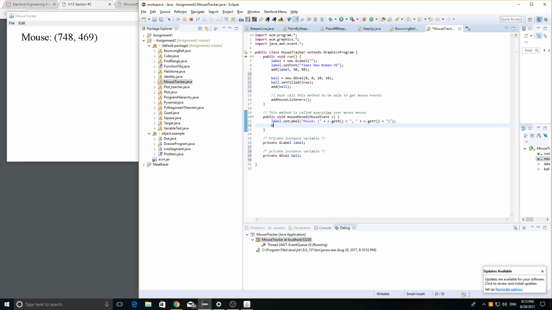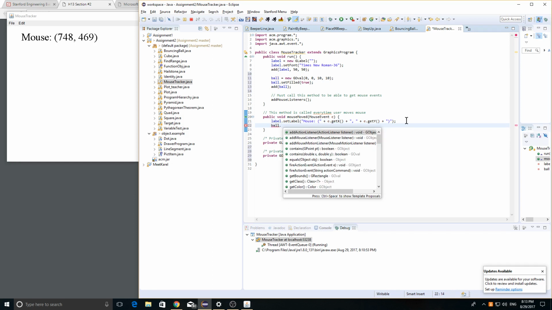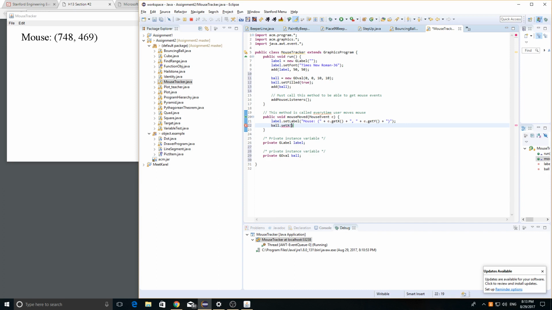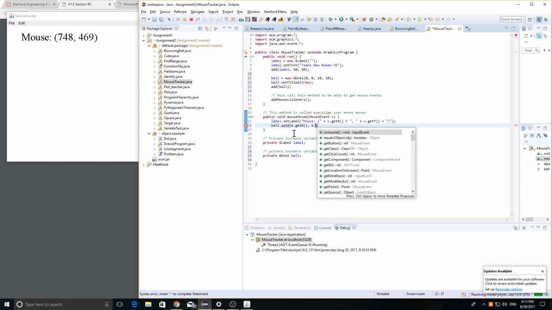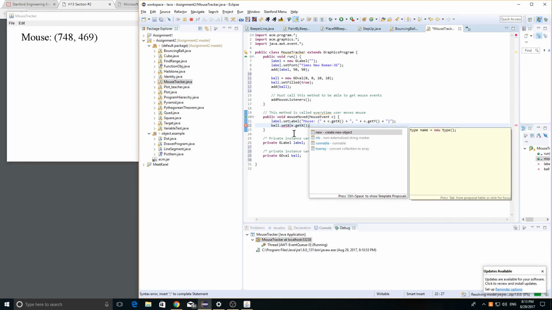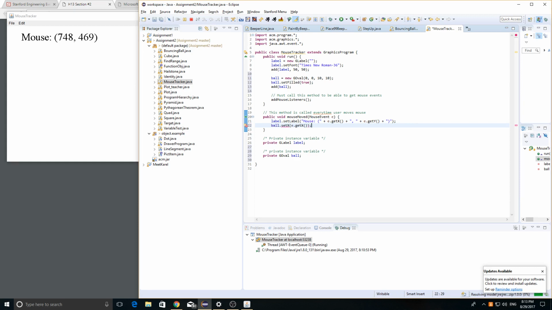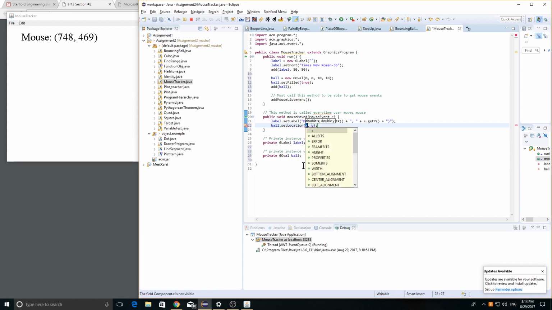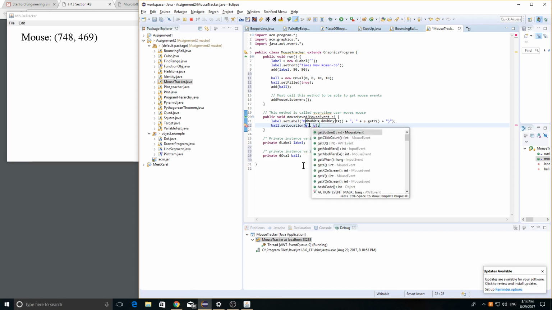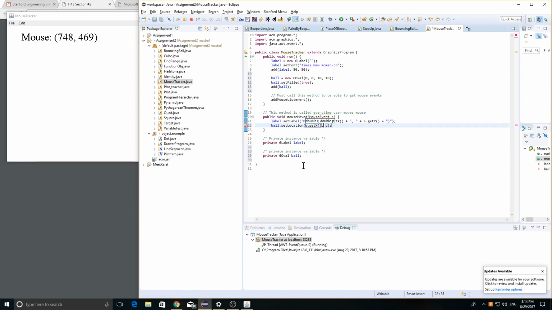So how to do this? We set the location of the ball. So we can set x to whenever this is. This is a mouse move event, which tells you where the mouse moved to. So e dot get x and e dot get y. So this is set x. No, there's no set x. Oh, I remember. It's set location. Okay, set location. We have x and y, so we use e dot get x and then e dot get y.